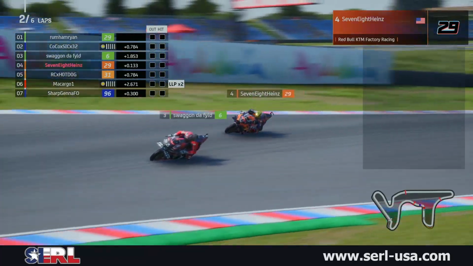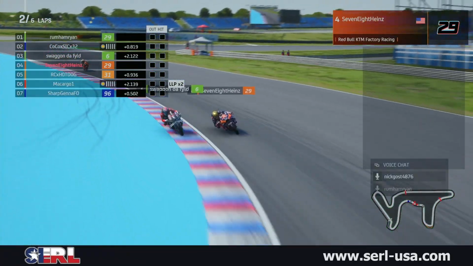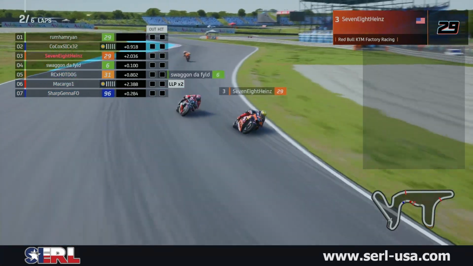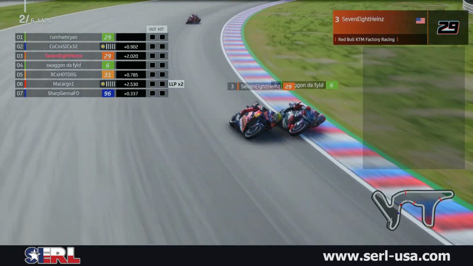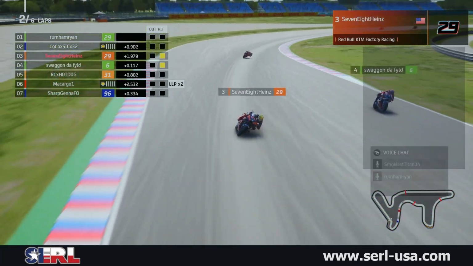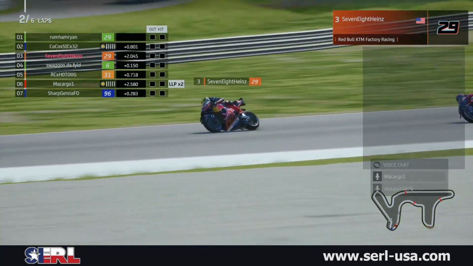That's the thing about this third sector. There's a lot of switchback sections. You get the inside for the first turn, you're on the outside for the next one. God, that's a good fight. That's a real good fight. Swaggin dicing, coming up on the right inside now. Oh! Shut the door on him. Yeah, Hines, I don't know if he was aware of him there. Ends up shutting the door.